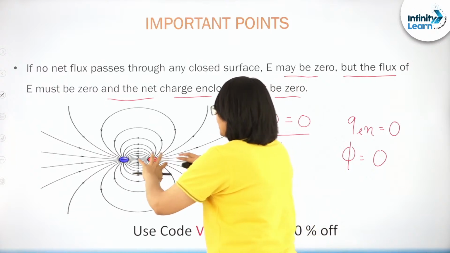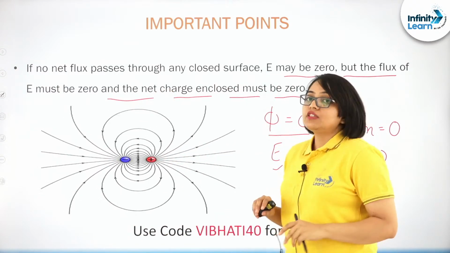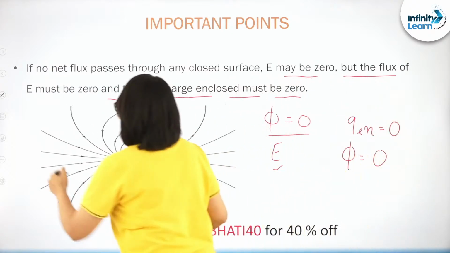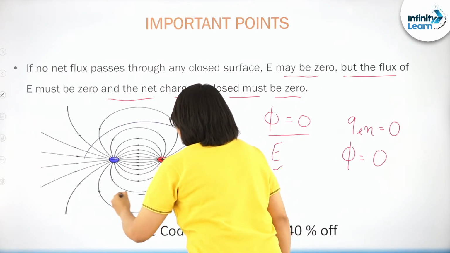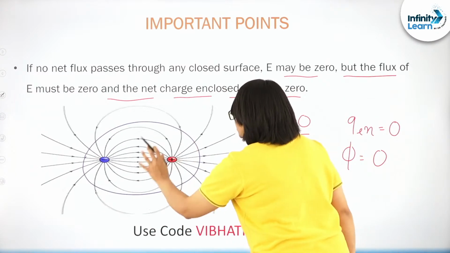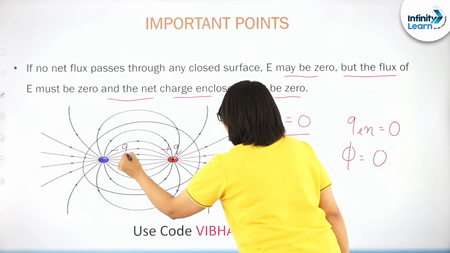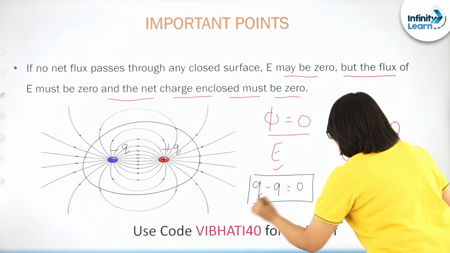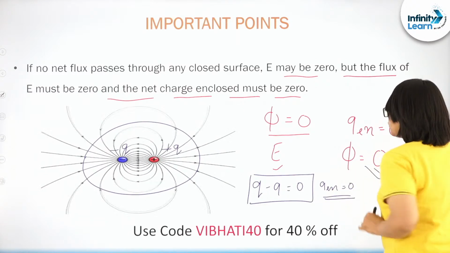Can you see guys, we have a dipole over here. This is positive charge, this is negative charge, and dipole is nothing but the arrangement of equal and opposite charges separated at a very small distance, right? अब मैं यहाँ पे Gaussian surface assume करती हूँ. Let's assume our Gaussian surface something like this. Okay, fine. So total charge inside the surface will be plus q and minus q. So it will be plus q minus q, that is 0. And because of this, q enclosed will be 0 and q enclosed is 0, then flux will be 0, right?